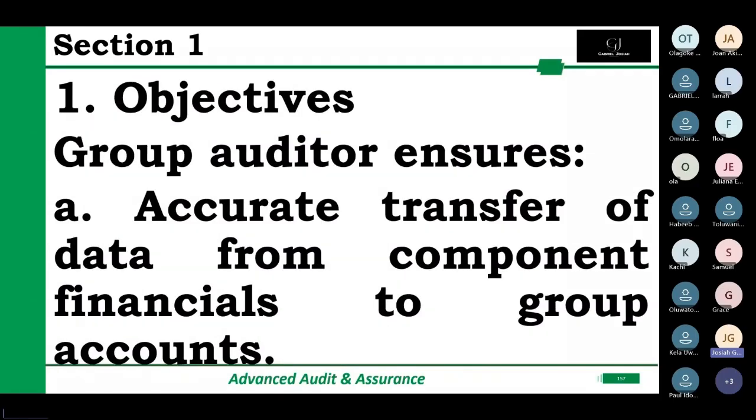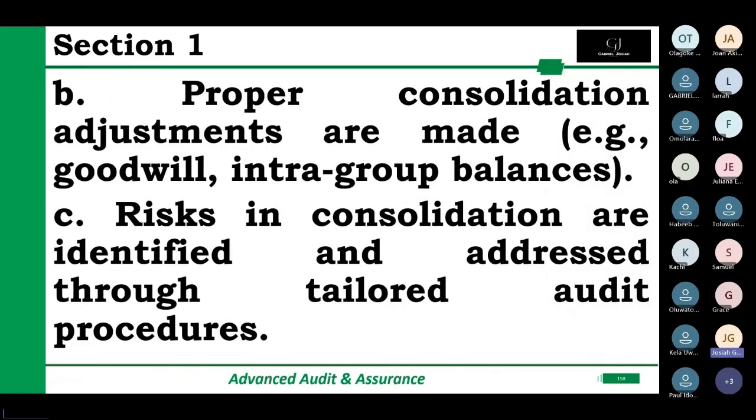So he must ensure that there's accurate transfer of data from component financial statements to group financial statements. The integration and consolidation of data based on the percentages, just like we calculate it in group audits. He needs to facilitate that, ensuring that there's accurate transfer of data. Also, proper consolidation adjustments around goodwill, very key. Intercompany balances, intergroup balances, intercompany transactions, all those nitty-gritties. He needs to ensure proper adjustments are provided and fostered.